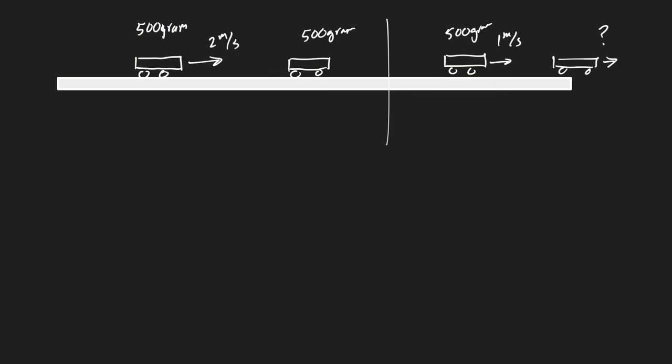First thing, we are talking about the moment before contact and the moment after contact. I'm saying that because we're not talking about way in the future where something else might happen, like friction or air resistance. I'm saying the instant before the two things touch and the instant after the two things separate, the momentum is equal. That's the first thing you should put in your notes. The second thing you should put in your notes: remember, momentum is a vector. It has direction. So don't forget to decide what direction is positive.